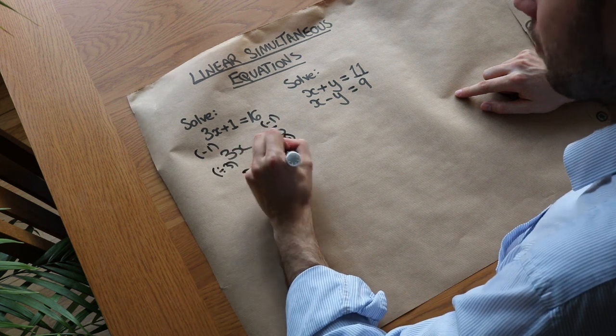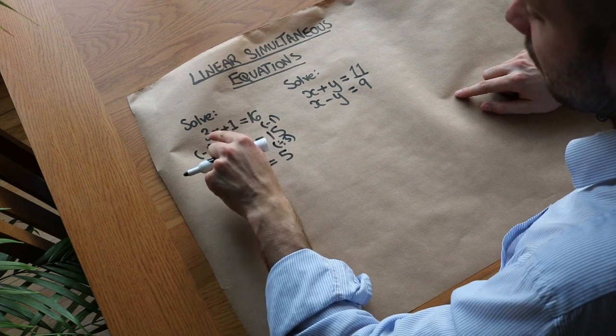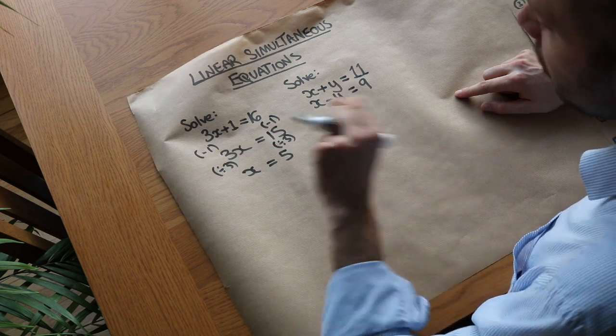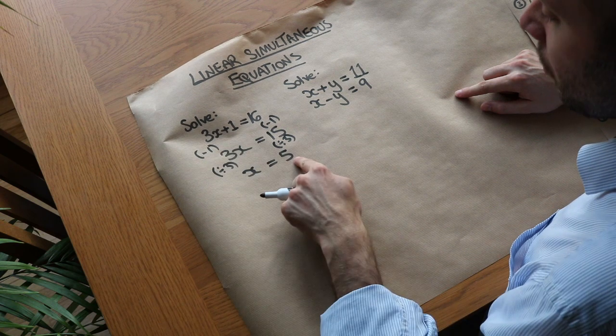So that's just a recap of solving linear equations. And it's linear, by the way, because we just have a mixture of x terms and constant terms, that's where we don't have the x. There's no x squared terms, for example. Now in this case we had one variable and there's one solution.